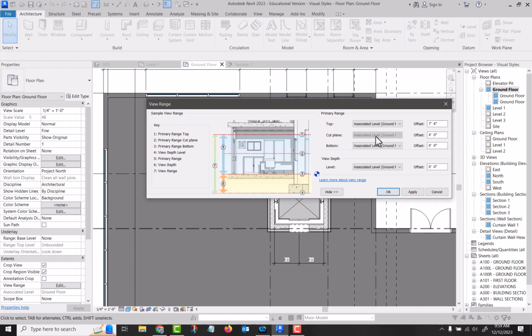Cut plane is always on the associated level. The bottom is just that, the bottom of the view, so anything down to that point will be included in the view as it's cut.